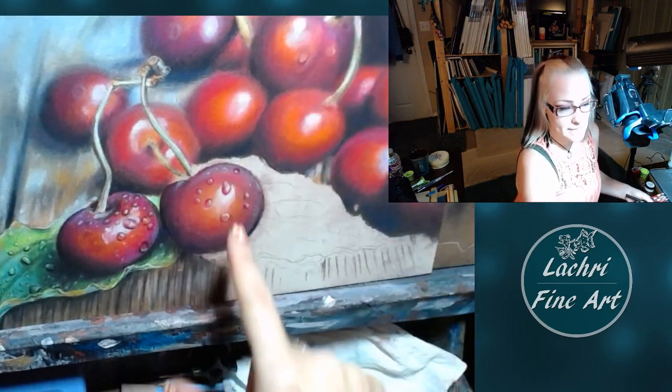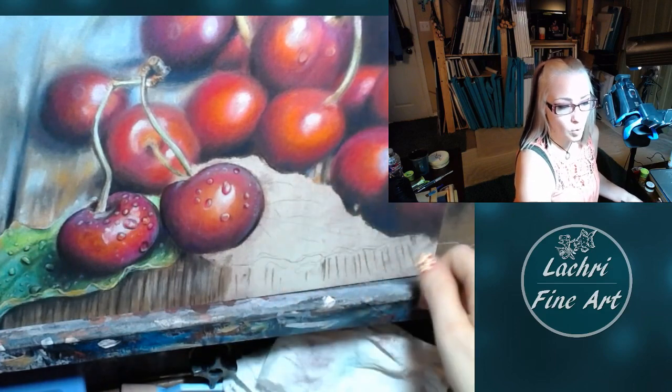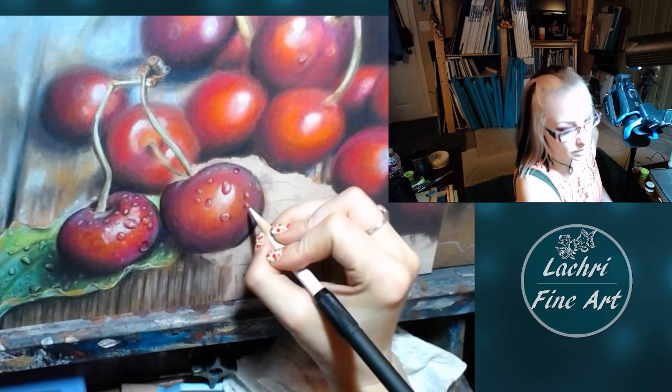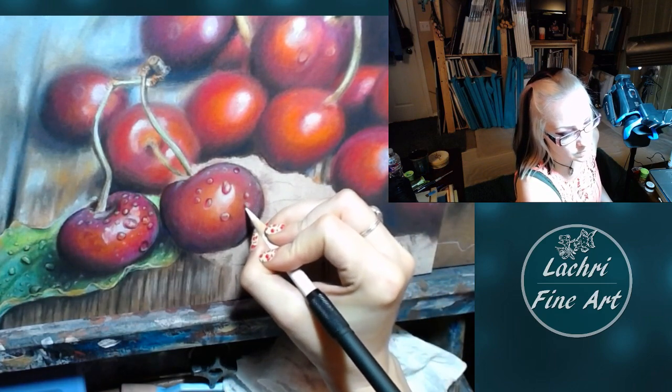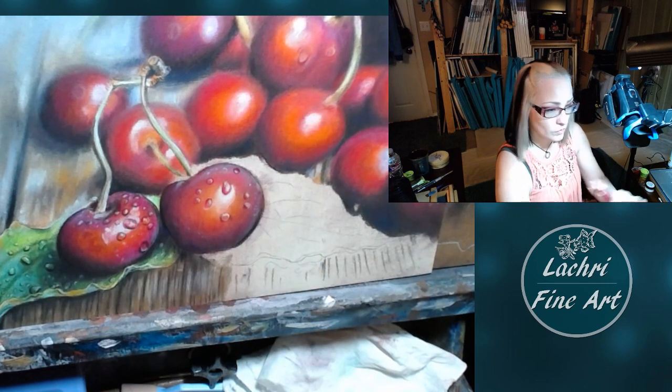Let's say I taped over these cherries. I can blend then and be very messy, and then when I pull that frisket up, the line is completely clean. So the frisket is a really good way. That's how I started when I was blending with that brush, because I didn't have a lot of control to begin with. So cutting something out with frisket over the subject helped.